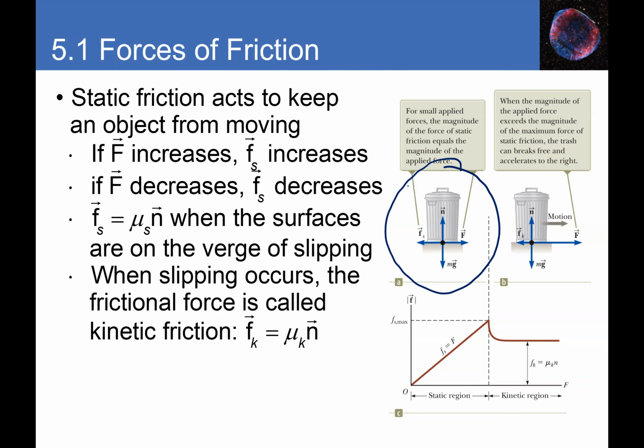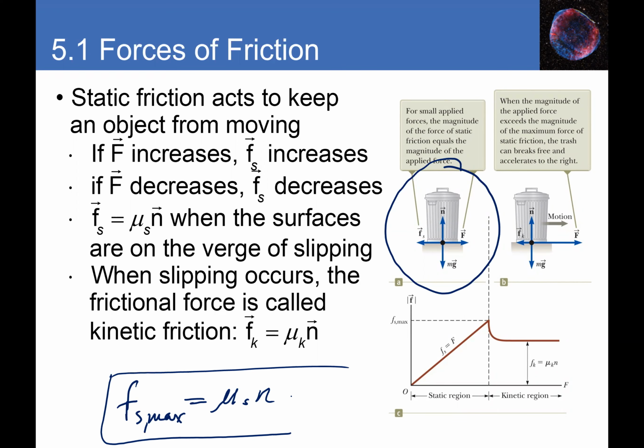If you start to push the object to the right with some applied force F, then if the surface is rough, that means it can exert some force comparable to the applied force, in the opposite direction of the applied force. Now, one thing we can do here is calculate the maximum static frictional force. It equals the coefficient of static friction times the normal force. This equation allows us to find the maximum amount of resistance the surface can give you. So let's say we get 20 newtons. It can go as high as 20 newtons, but cannot go beyond 20 newtons.